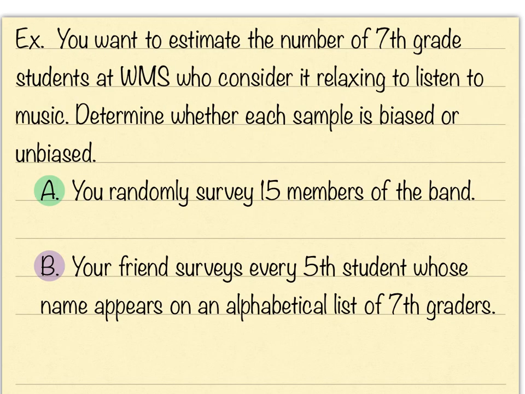You want to estimate the number of 7th grade students at Western Middle School who consider it relaxing to listen to music. Determine whether each sample is biased or unbiased. A, you randomly survey 15 members of the band. Not only do I think 15 is a small number, again, you're only asking people in the band who probably like music, right? They have a bias towards music. They're taking band. This is going to be biased.